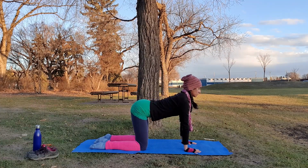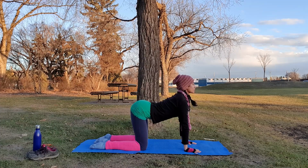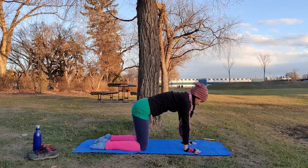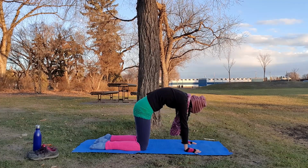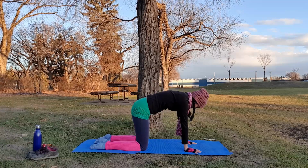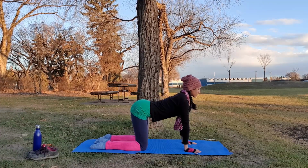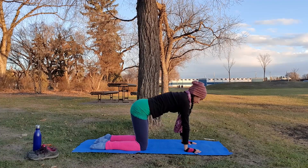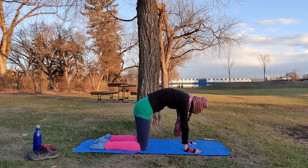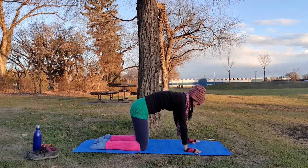Inhale to cow. Letting your spine just very gently come into it. Exhale to cat. Use your abs, but still keep it in the upper thoracic spine, upper back. One more. Inhale. And exhale. And then we'll take it to plank.